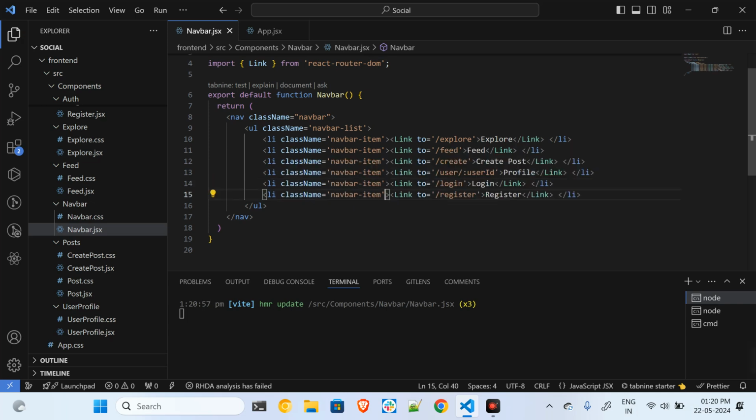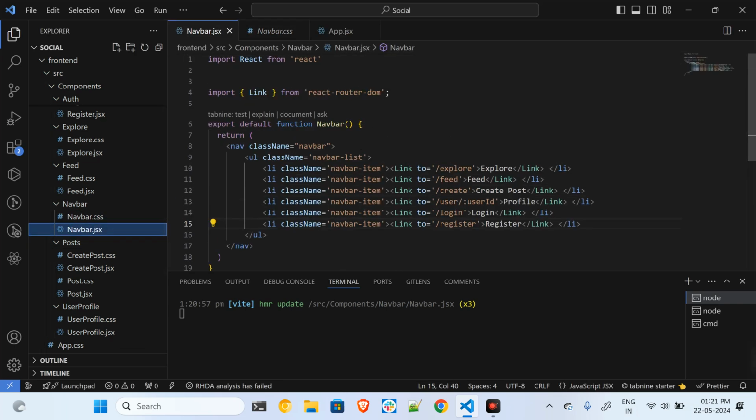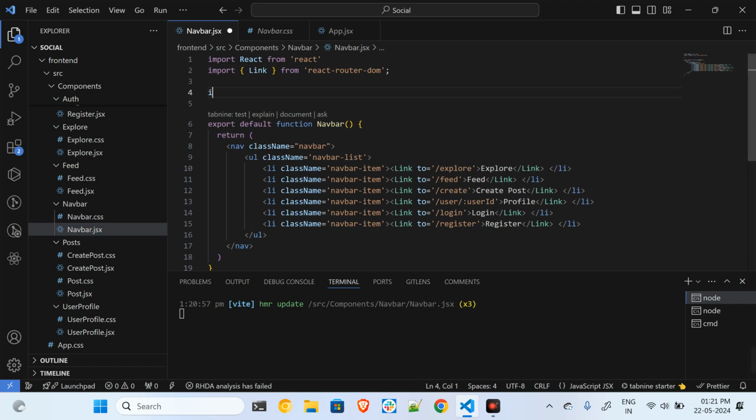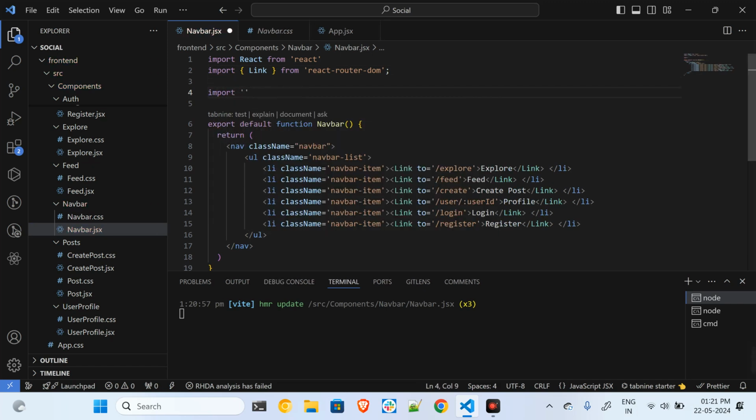Now when it comes to styling, I have to write the style in the navbar.css. So before that, I have to import that file over here, by saying import navbar.css.